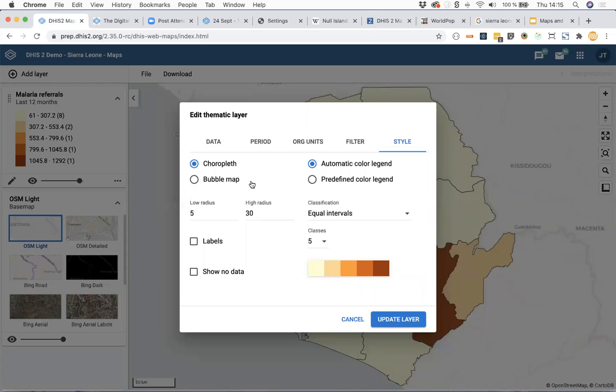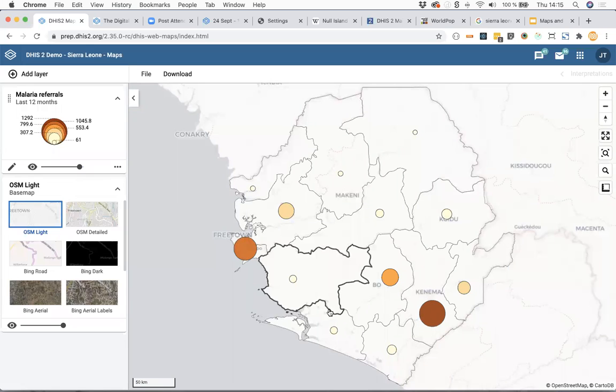We call it the bubble map. Very often you will see proportional symbol map for this type. The bubble map is getting a bit more popular word. And we might also support bubble charts later on. So we would like to use the same term. So if we switch to this one and then just update, instead of colorizing the whole districts, we are calculating the center point within the polygon. We still show the boundaries so you can get an idea of the area the circle is covering. But then we are making these circles that are scaled according to the data value. So actually here, they're scaled and colorized according to the data value.